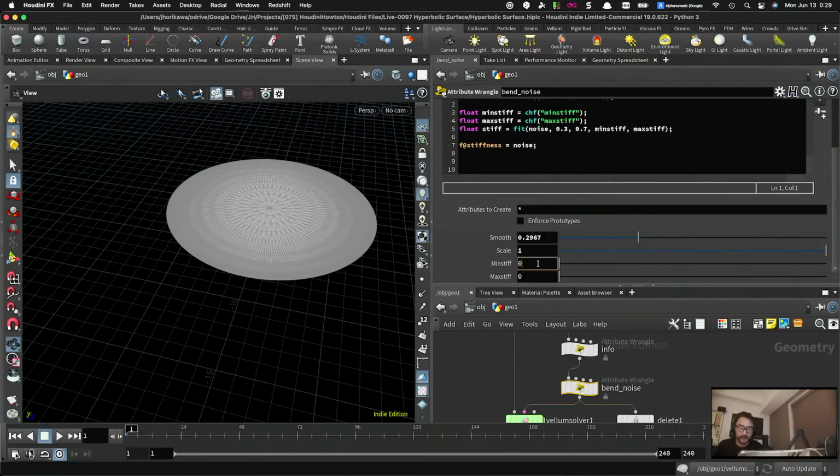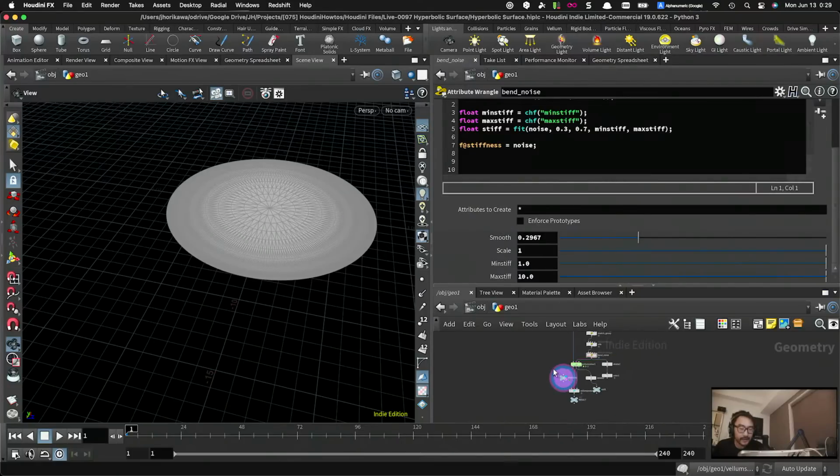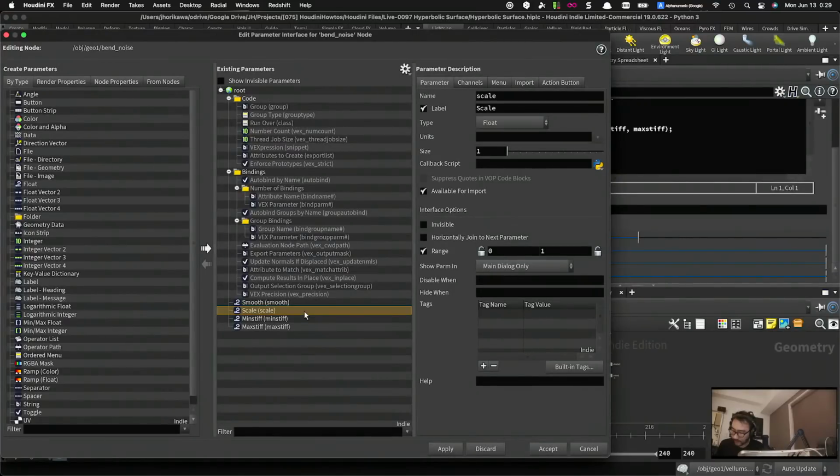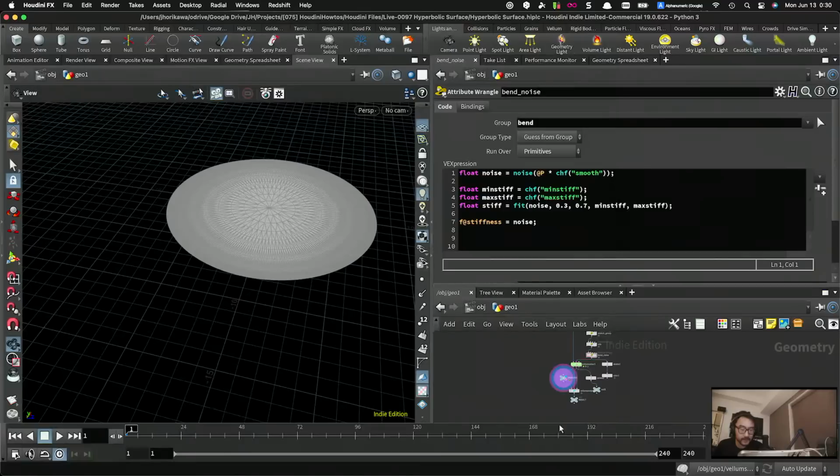Now the minimum, I'll try to make it not too small, so 1. Maximum 10. Now that's easier to control, I guess. And I don't really need a scale parameter, so let's remove it. See what happens.